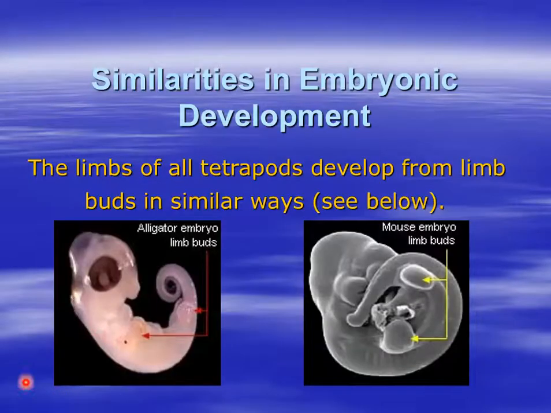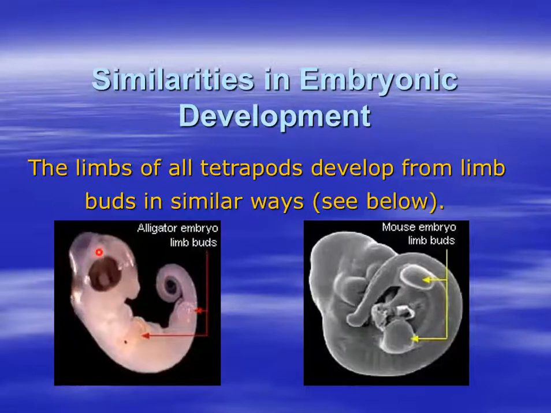Well, here is a little alligator embryo, and here is a little mouse embryo. And you probably would not identify this as an alligator or a mouse if I didn't have it labeled. And I think they look pretty much like the pictures you looked at. So hopefully you observed some things like all the embryos had an eye that was really, really large relative to its head size. Now, when I do this exercise in class, students will say, oh, their eyes were really big. Well, consider this whole embryo here is maybe only a centimeter big. I would argue this eye is actually quite small. But compared to the size of the head, oh my goodness, it's humongous.